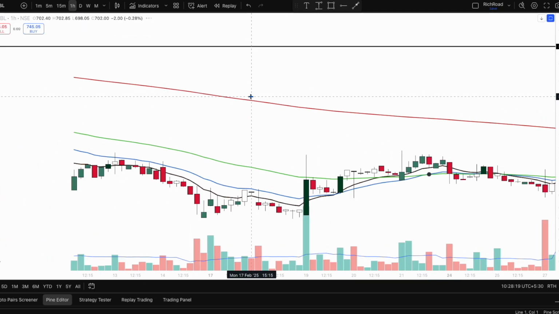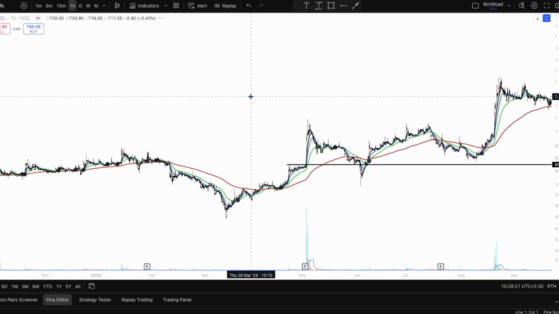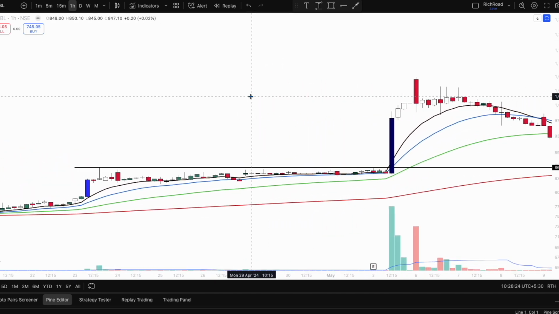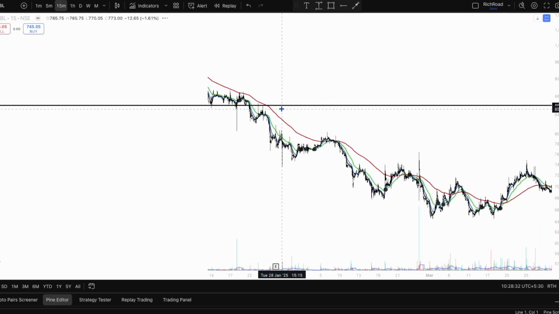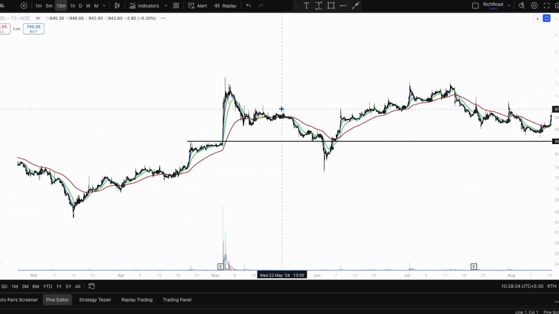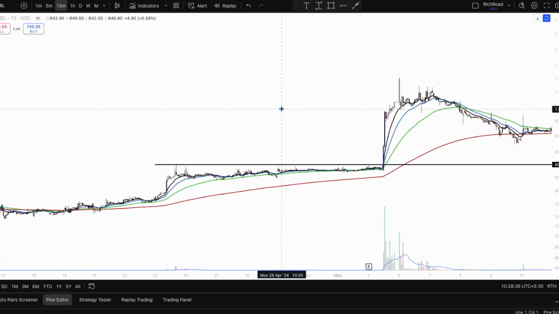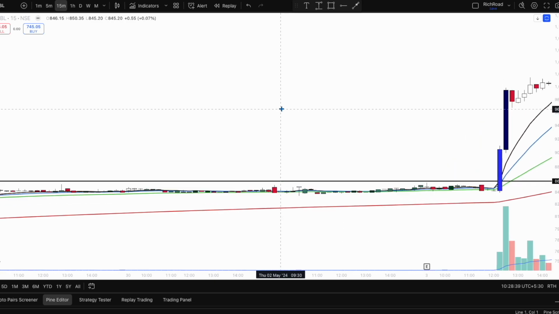But let me show you something hidden in this. Let's check the 1 hour time frame of this. All right. And you will see something interesting. You will be like, oh, wow, price actually started from below 860, from 850, and then went up. Great trade. Let me show you something on 15 minutes now. Something similar you will see. And then, you'll be blown away by something that you see on the 5 minutes.